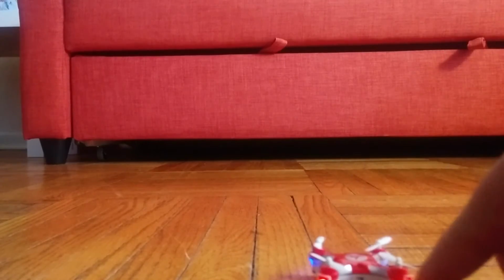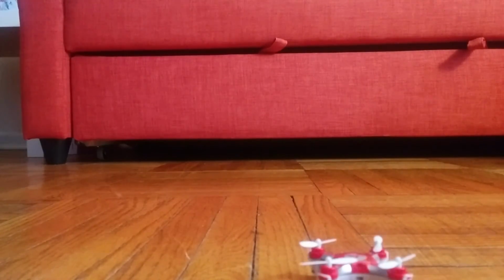So I'm going to try to land this now. So you push the throttle up now to land it. So I'm going to just land it slowly here. I'm just going to come here. And I push the throttle up, and I landed the drone. So facing this way, the red light's facing this way, and that's basically how you fly it.